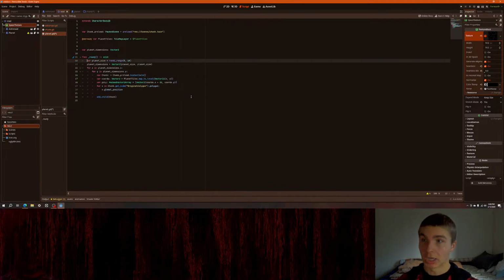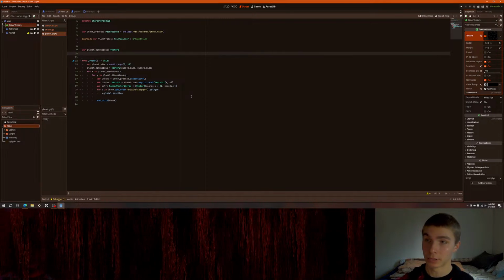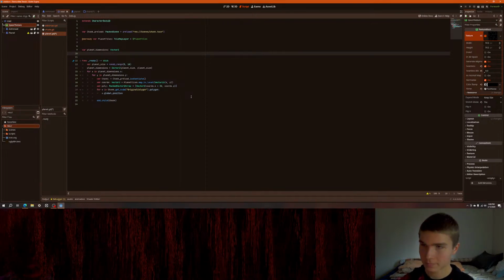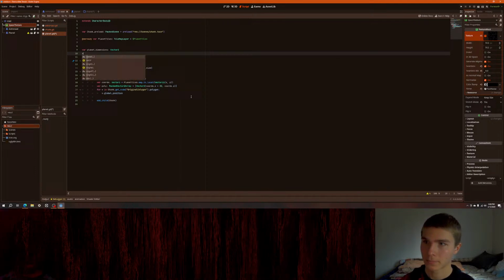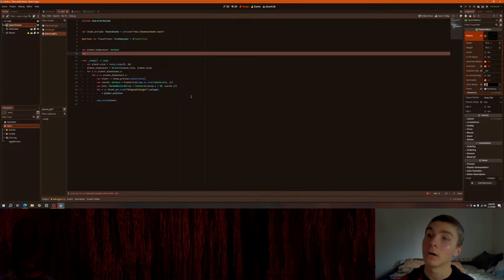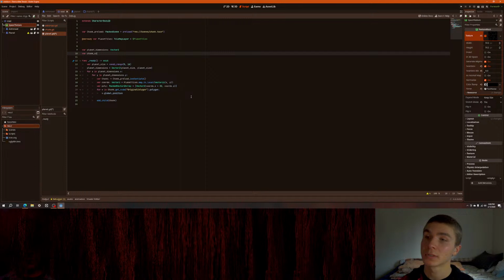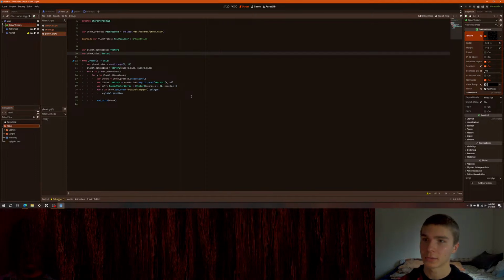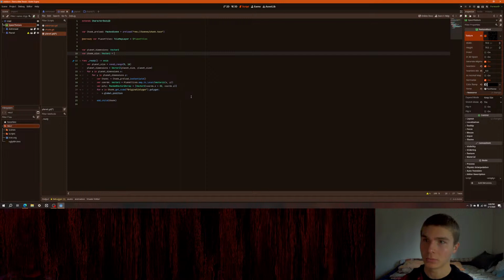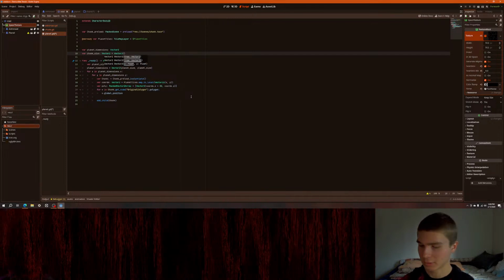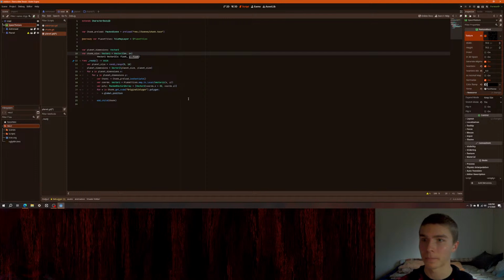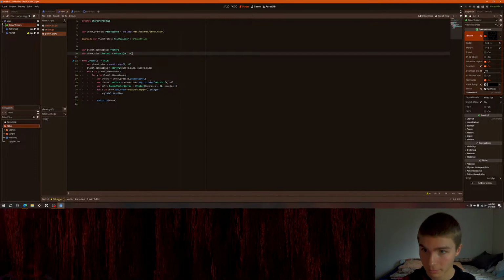Which I'm just gonna have a variable representing. Var chunk size, vector 2 equals vector 2 64, 64. Boom.